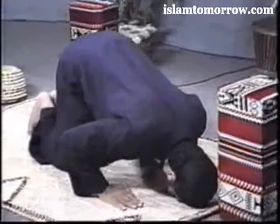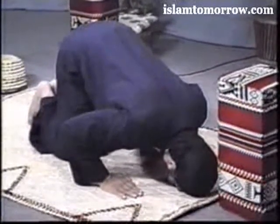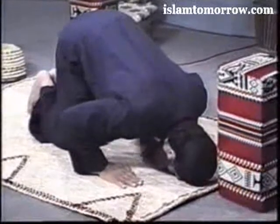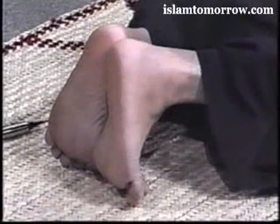You're reciting the dua, saying, Subhana Rabbiyal A'la.